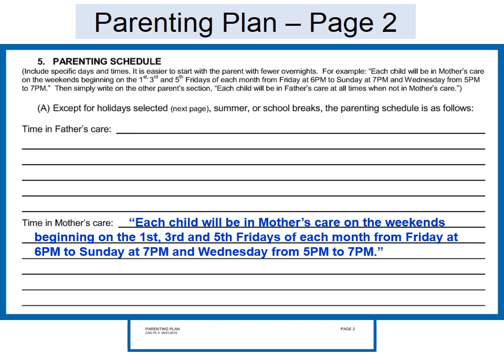Time in mother's care. Each child will be in mother's care on the weekends, beginning on the 1st, 3rd, and 5th Fridays of each month, from Friday at 6 p.m. to Sunday at 7 p.m., and additionally Wednesdays from 5 p.m. to 7 p.m. Notice provided is a beginning day, a beginning time, an end day, and an end time for each visitation. Then for time in father's care, each child will be in father's care at all times when not in mother's care.